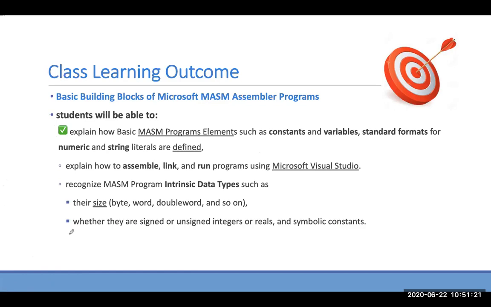Okay, and we're going to also look at the intrinsic data types. That's going to be a very important topic today. So we're going to talk about byte, word, double word, and so on in terms of size, range, space, and type as well. Type means signed and unsigned, okay? So I think we're going to mainly focus on those parts today. And if we get time, we're going to go to the 64-bit programming. Otherwise, we're going to finish it in the other class.